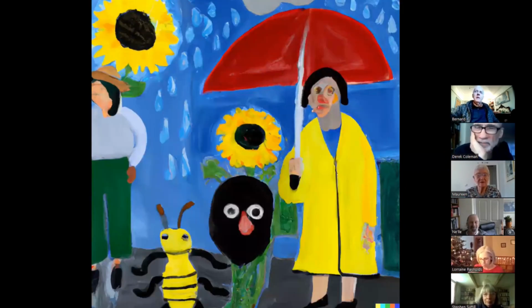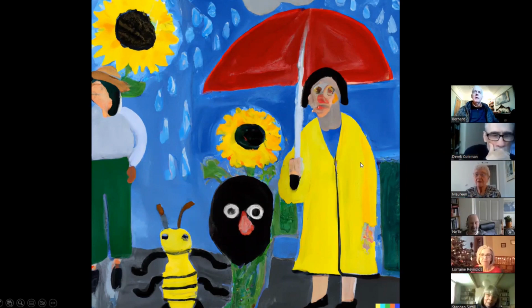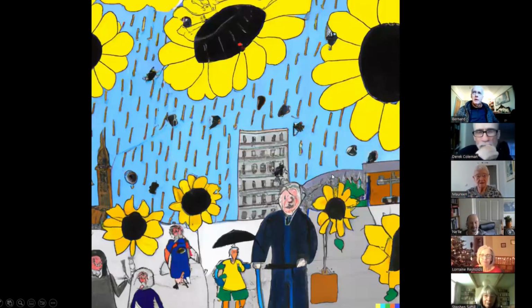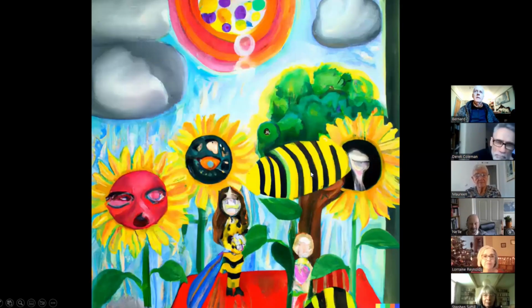And I think I also asked for a bee in it as well. I don't know whether there were any bees in this one about the Manchester bee. That was one. Are there any bees in this one? Well, those things flying around could be bees, I suppose. They don't look very realistic. And there we have one as well.